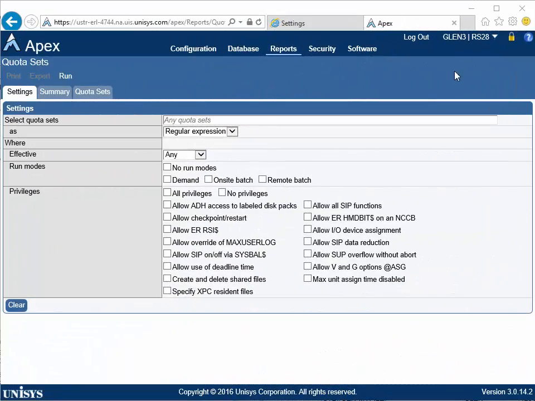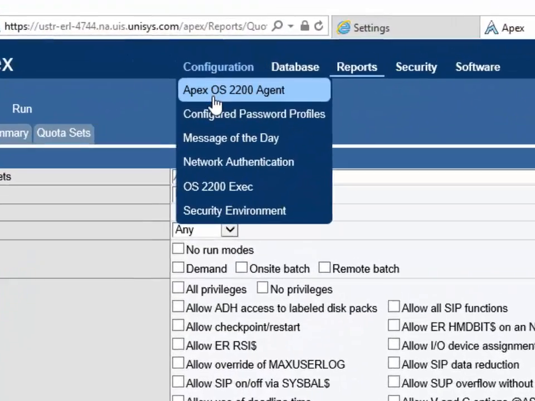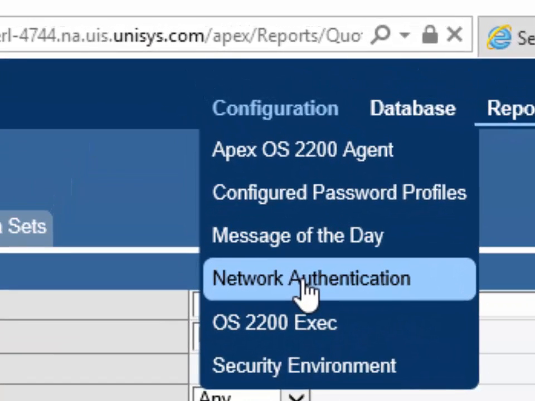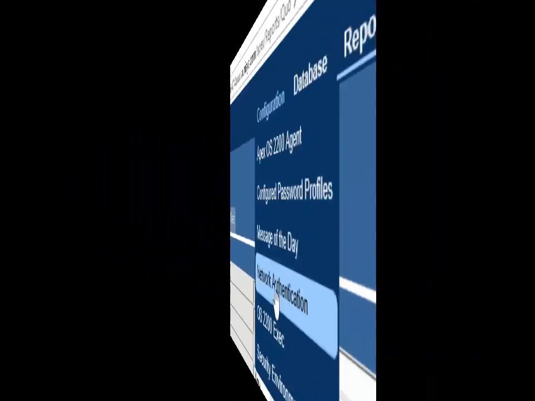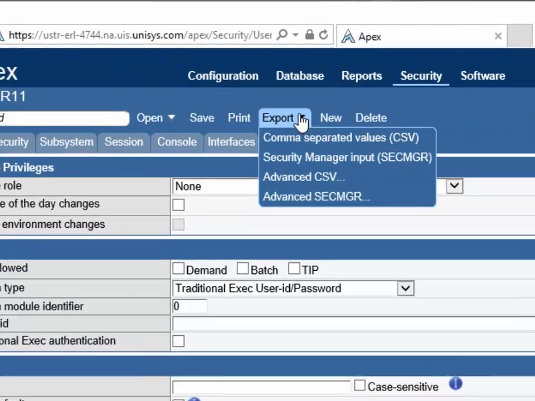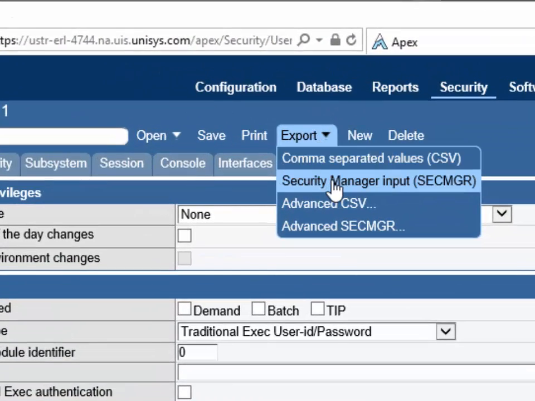Another new feature in Apex 3.0 is the ability to configure network authentication, just like you would do with Security Client, for instance. Another thing you can do with Apex 3.0 is export data in Security Manager format.